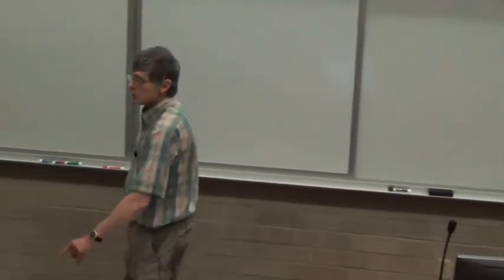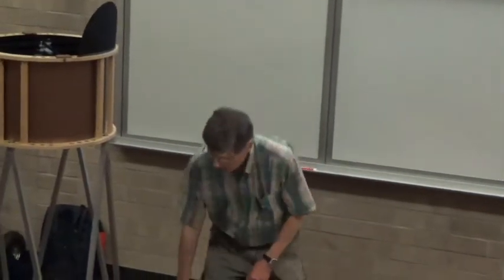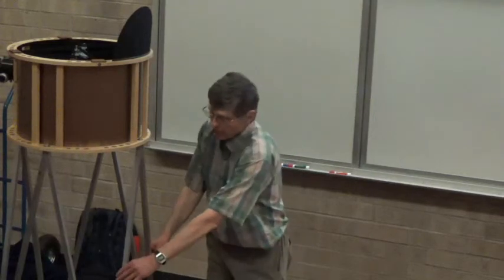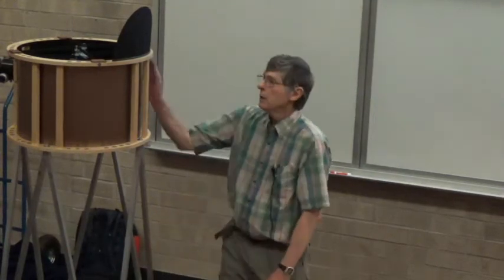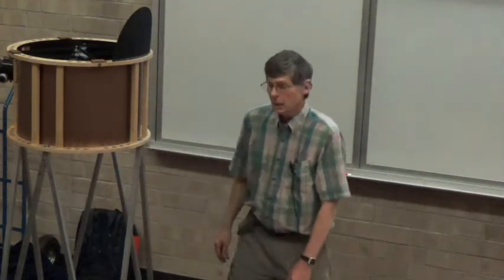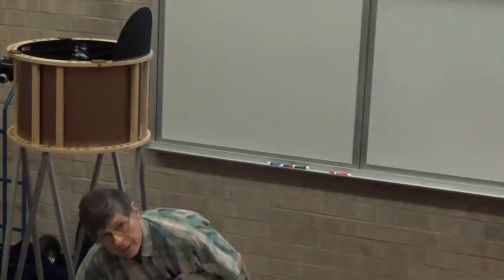Until we got this assembly, we didn't have a way to do it reliably. It depends on the mass and center of gravity of this part. These things are very lightweight, but they add something. This weighs about 10 pounds with a good heavy eyepiece in it. So it's somewhere right around here.